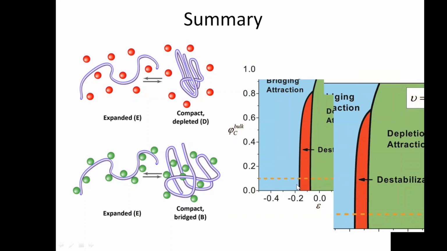But when epsilon is negative or negative enough, preferential inclusion will drive either the stabilization of the expanded state of the colloid or will introduce bridging attraction and stabilize the bridge state. I have shown that the entropic and enthalpic contributions to epsilon determine the direction at which this mechanism will tend to, depending on the temperature.